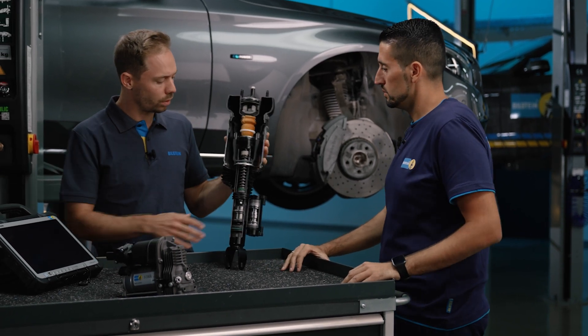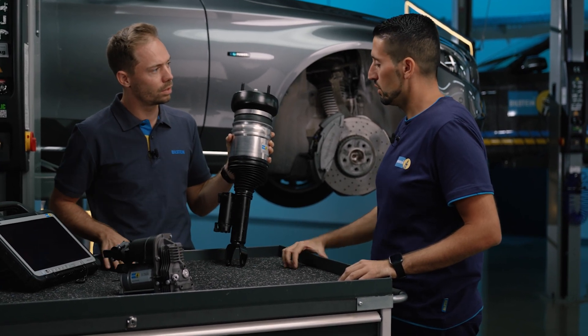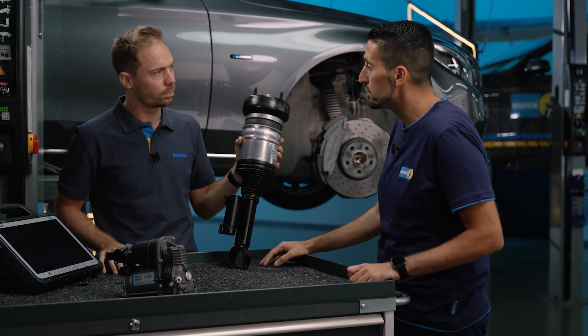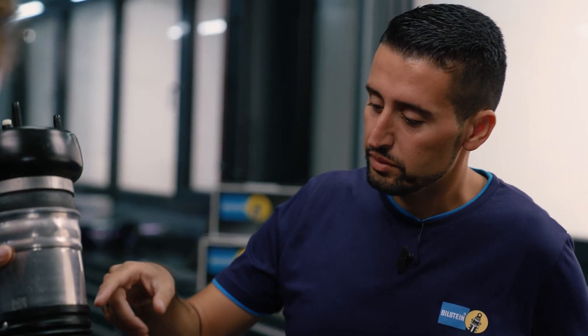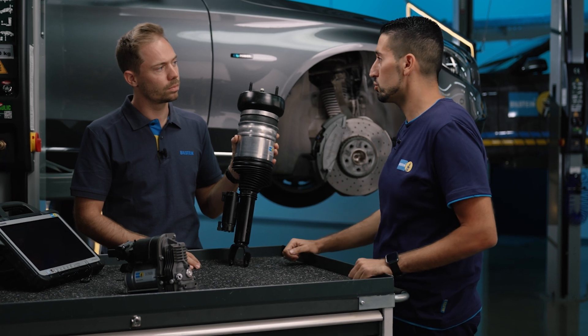Regarding visual inspection: if you look at it from the outside and don't see any component, how can you check whether something is broken? The normal inspection for oil leakage is no longer possible here, because everything is encapsulated. This is actually a great advantage for external installation, but during the test the oil can no longer leak out visibly. However, oil leakage is only one possible defect. It is also important to listen during the test drive to evaluate driving stability, and you can also control the solenoid valves and check the condition of those components.